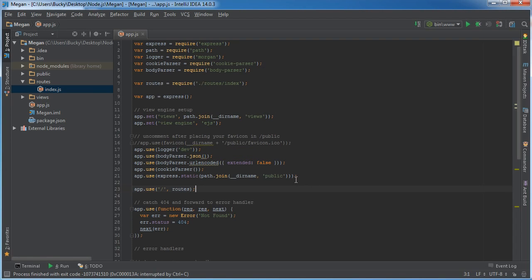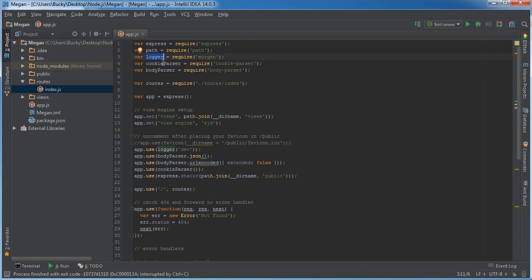Alright, so in app.js, let's figure out what everything does. We already know what this stuff is. Express, we learned about, that's what we're using. Path, we already learned about that really early, like the 3rd tutorial or whatever, pretty much working with file paths. What are these other ones?